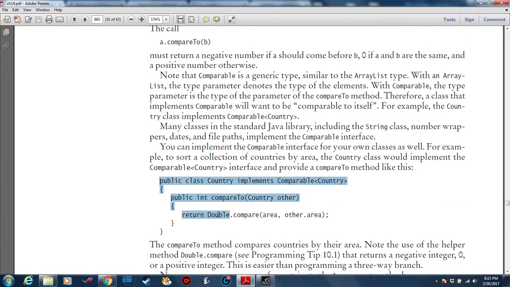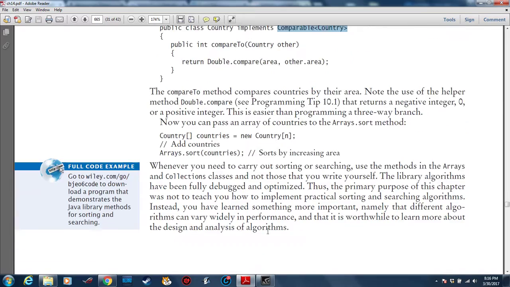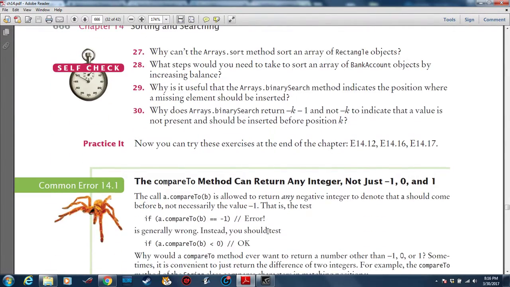It might look something like this. public class Country implements Comparable<Country>, with an interface type. public int compareTo(Country other), return however you want to compare them. Now, this is not tested on the AP exam. The standard compareTo method, which you could still write without the Comparable interface, without the parameter types, would still work. Just know that compareTo then has a parameter of an Object type, and your first step is to cast it back into the actual type. Now, if you're using the parameterized one, you don't have to do the cast, you can just use it. But you do need to remember how to use compareTo.